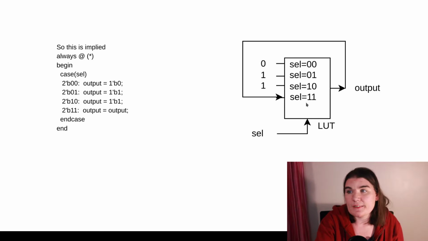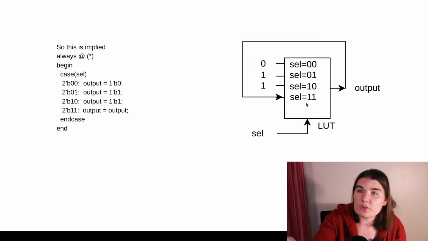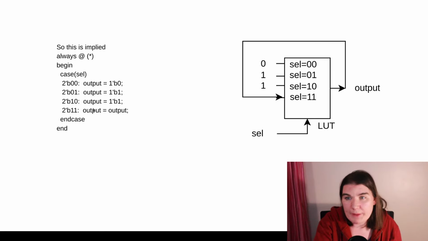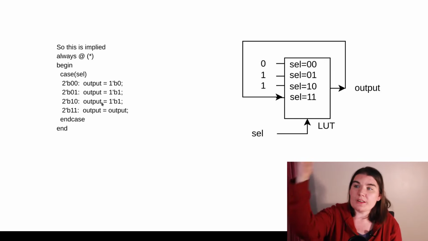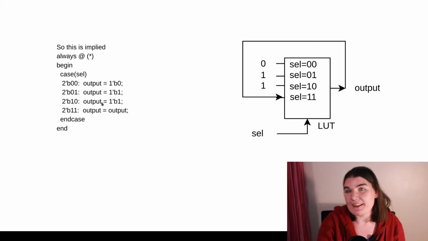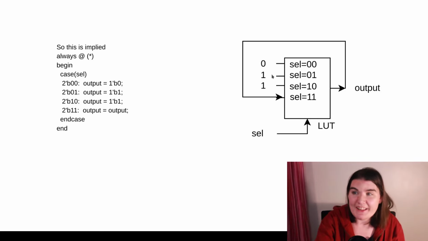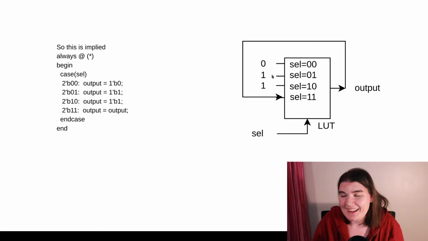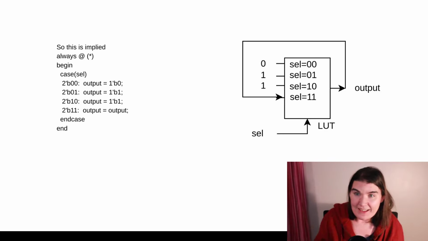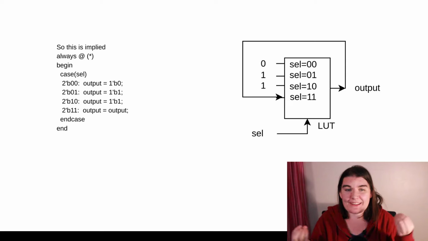This LUT is the fundamental building block inside the FPGA that is going to synthesize this code. And it will behave as if the output is looped back on itself. That is a loopback in asynchronous logic. And that means that we are going to get a latch. And that's what an inferred latch is. An inferred latch is a loopback in asynchronous logic.